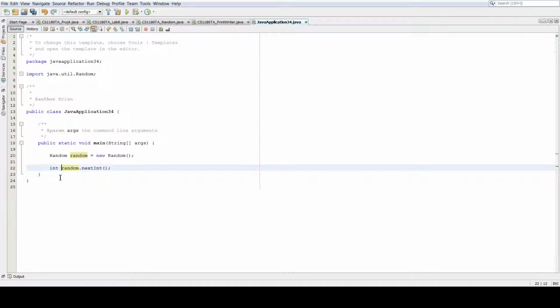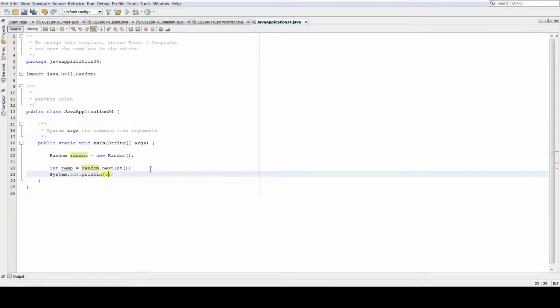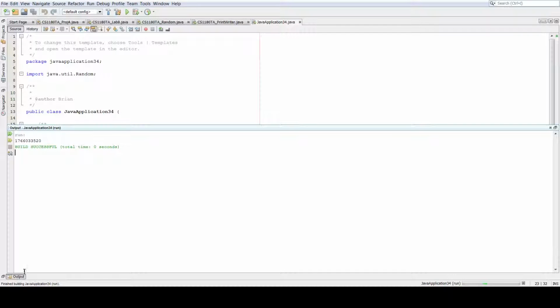We're going to store this integer in some temporary variable. Let's call it temp. And then I'm going to print out this integer and run this. And we get some huge number, because it can be any integer between negative 2 billion or so to positive 2 billion or so.